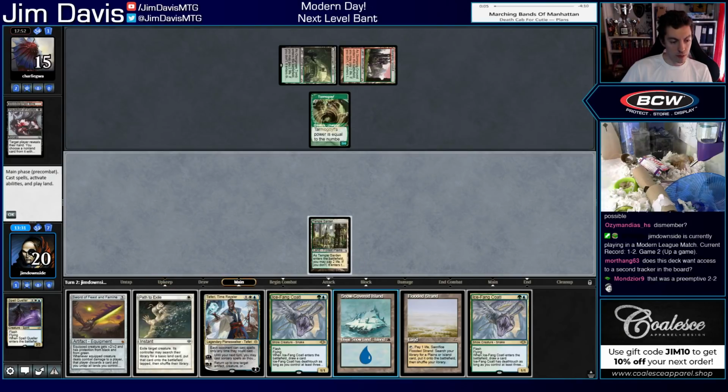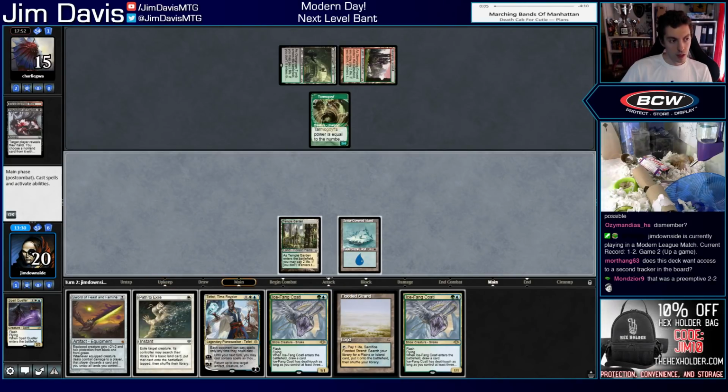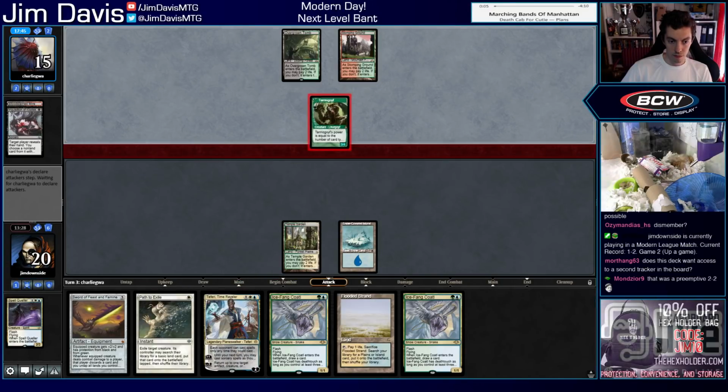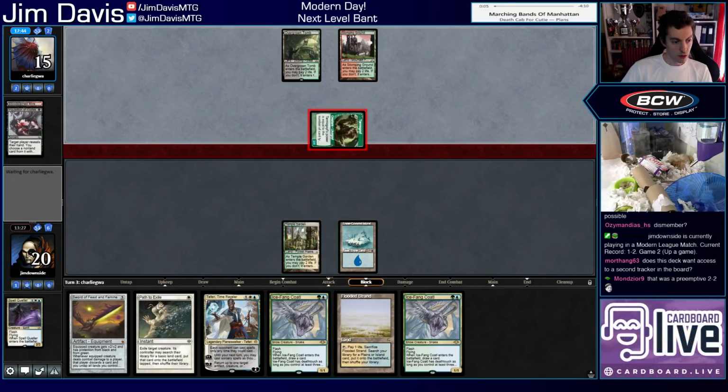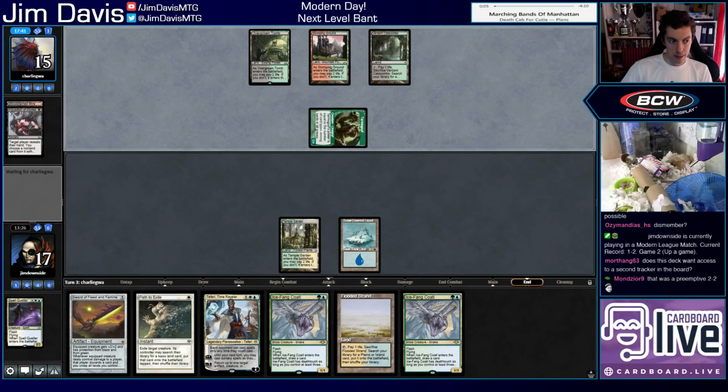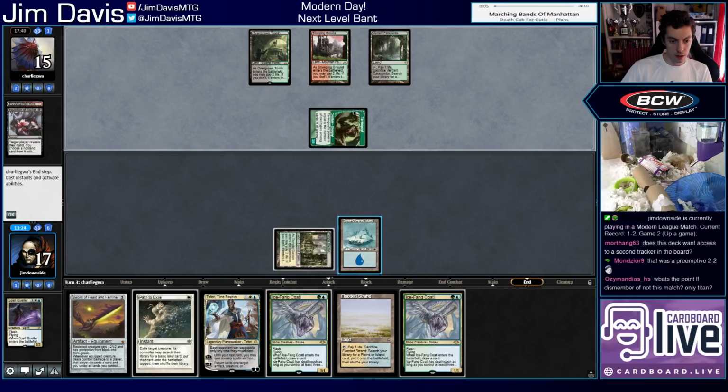Alright, so we're just going to keep Ice-Fanging. You have the old Feast and Famine too, so... Also gets a Teferi for Tarmogoyf, which is pretty good too, so... They play a land and say go. Alright.